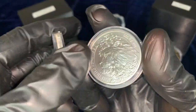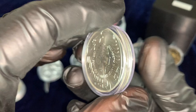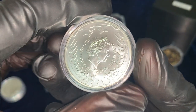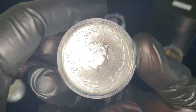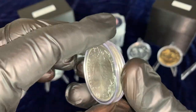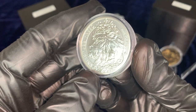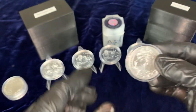So a nice rendition. I think those were pleasant changes overall. I think it would have looked a little bit better had they centered the shield and the portrait as well. But, you know, they can't all be winners, right? In the coin engraving business, there's gonna be good, there's gonna be bad, and there's gonna be the ugly. And yeah, it's up to you to decide. I think that this is one fairly unique piece that will probably go down in history as kind of like an oddball with that shield, but really a fantastic design.